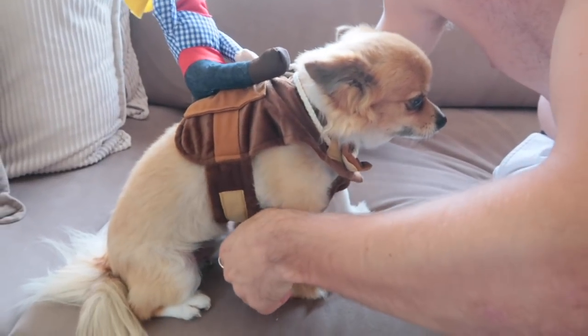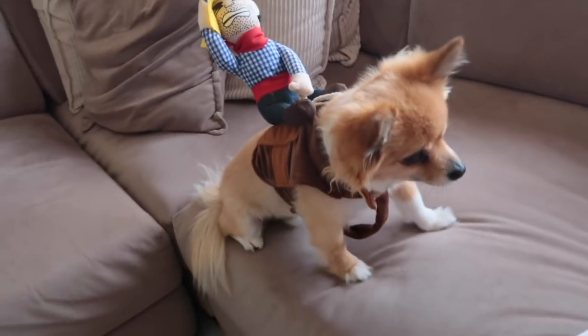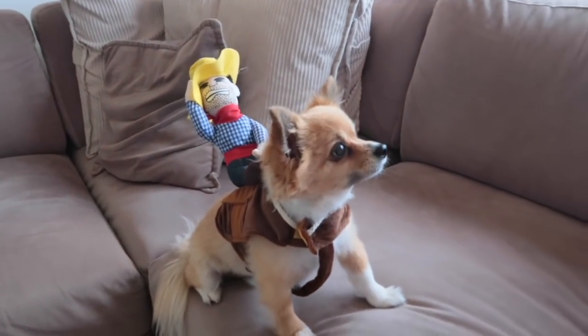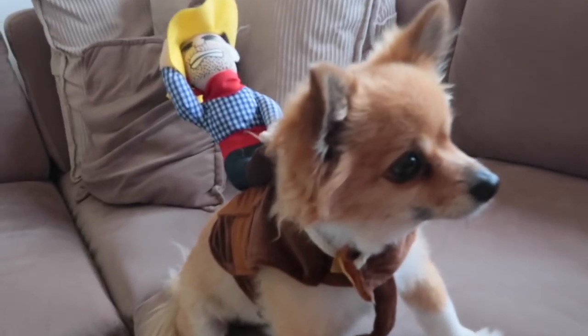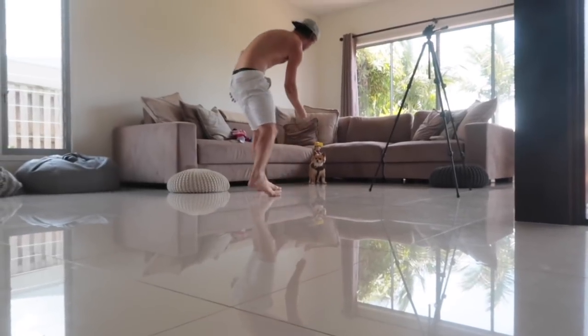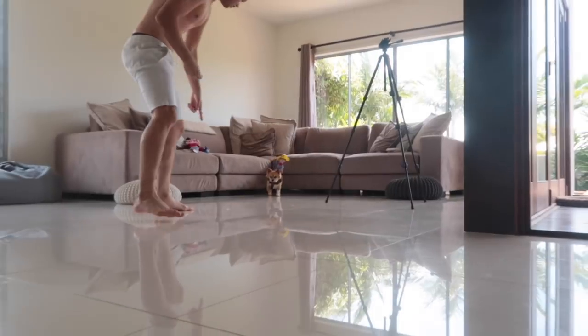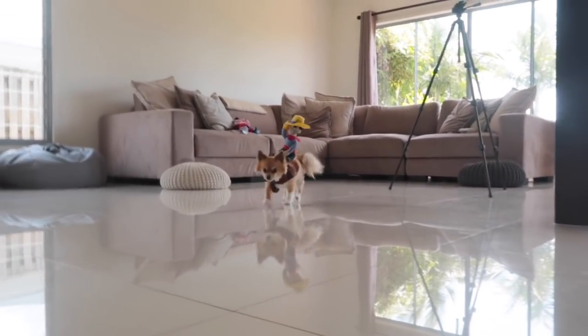Drift is not stoked. You're a big piece of chicken now. Drift, you are now a hot dog. We have a big piece of chicken, okay? I'm gonna give you some of it now. He looks so cute. Come on. Here, look. He looks so cute. I'm dying. Oh my god, oh my god.